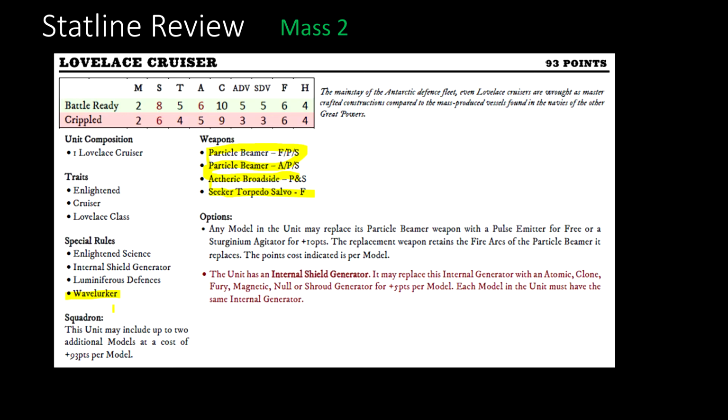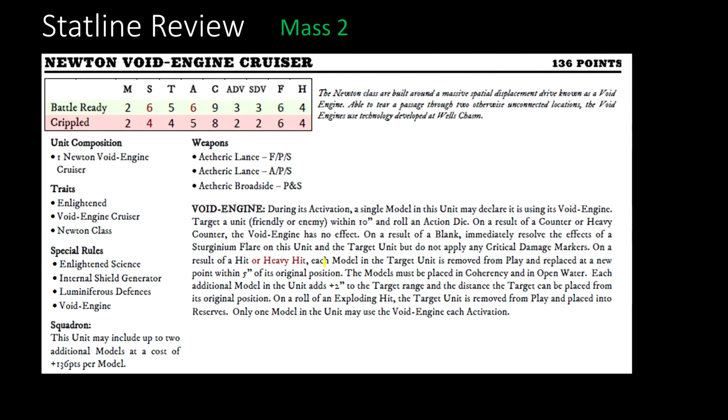So this is a very decent option for a cruiser, although it is more expensive, but that's also because it's got more stuff packed into it. Void Engine Cruiser, the Newton. This is an interesting option here.